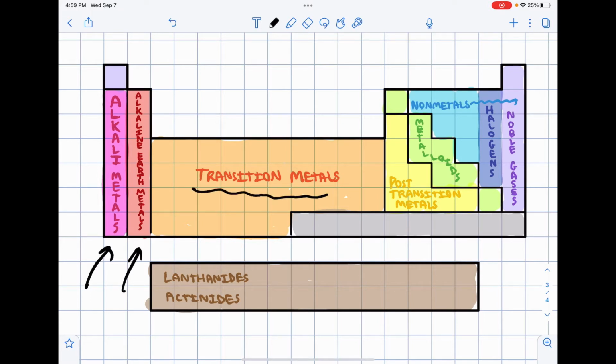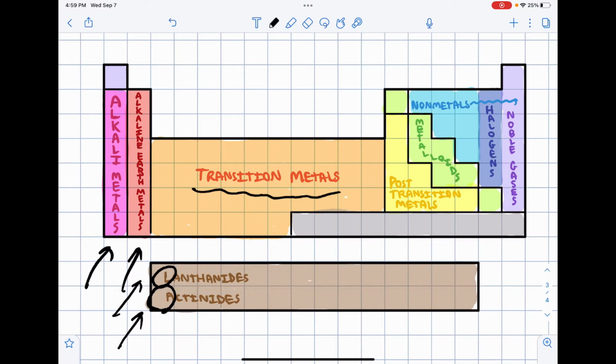Transition metals, these ones are called transition metals because they are literally the transition between the metals over here and the non-metals over there. And then the F block are called the lanthanides because the first element here is lanthanum, and the actinides because the first element here is actinium. And again, we don't see those a lot, so we don't really care about them, but do know that they're called the lanthanides and the actinides by the row. So like the top row is lanthanides, bottom row is actinides. And then we have post-transition metals here.